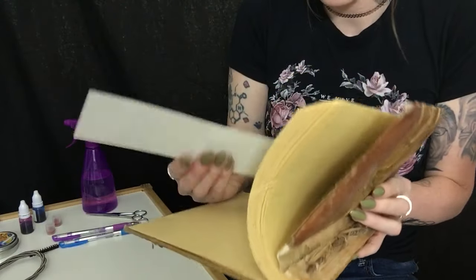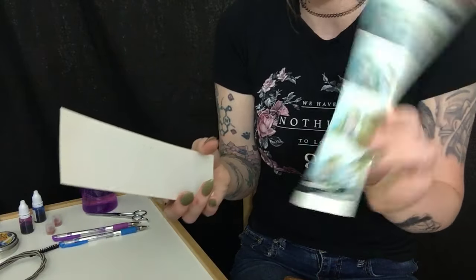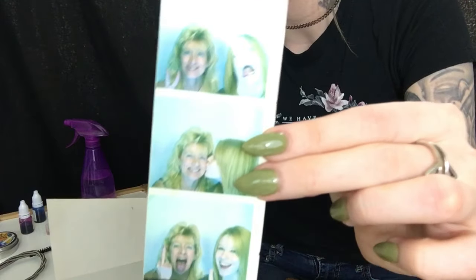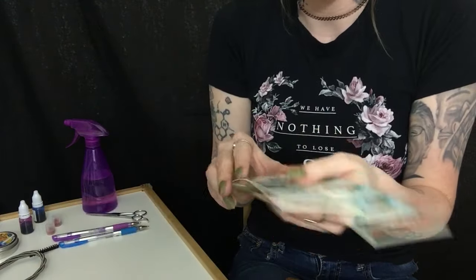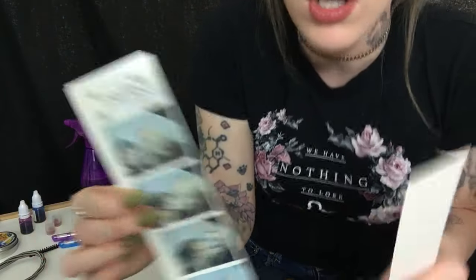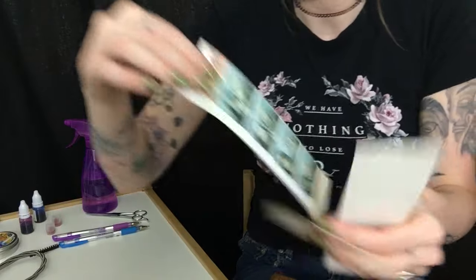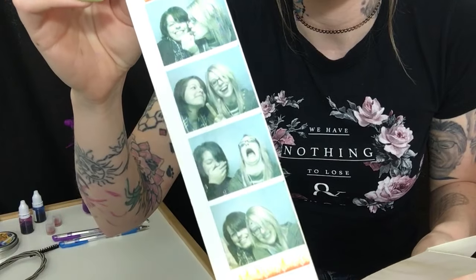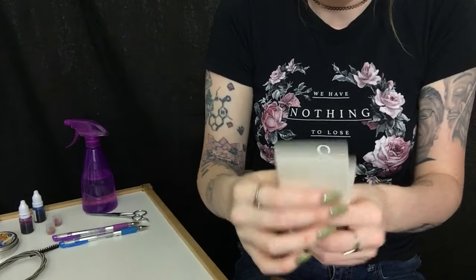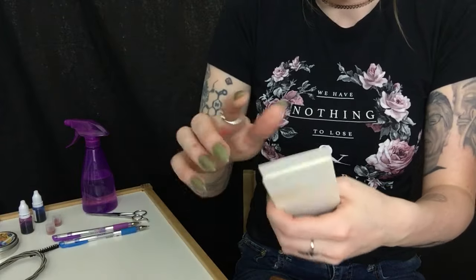Oh, would you look at this? Huh. One of my sketchbooks, I just found some old photos of me. As you can tell, I was just the funny one. This was the first boyfriend I ever had. I love you, Scott. No, I'm kidding. My husband would laugh at that. And then this is my old best friend. That's interesting that I just came over these, or found these.